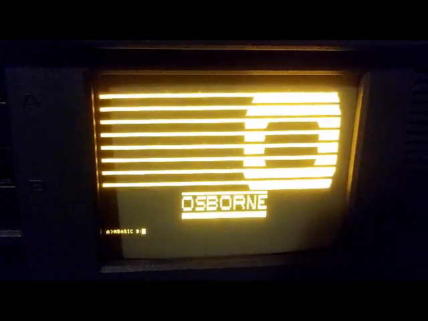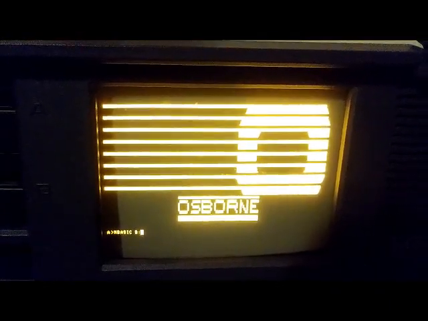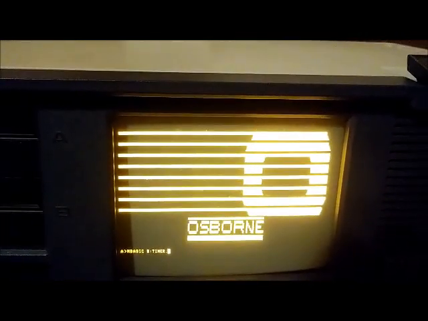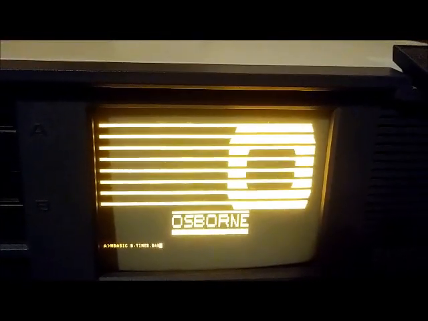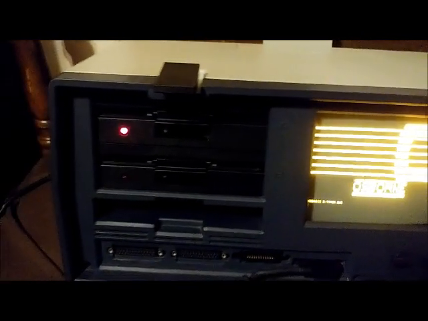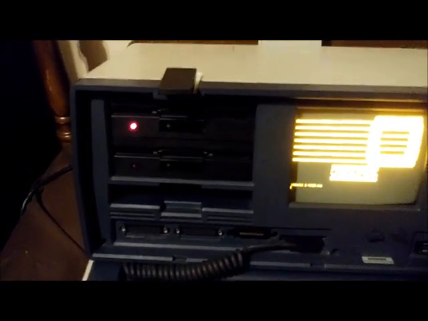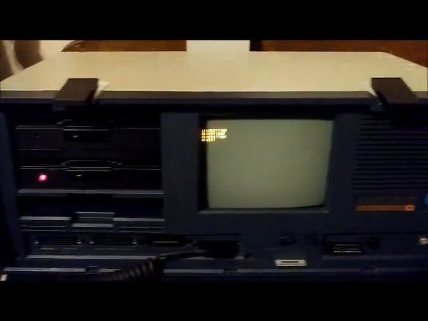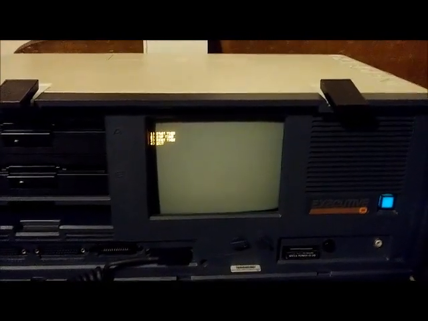Okay, so I'm just typing in MBasic and then B for the B drive, so B:, and then timer.bas for the BASIC file for the timer program. And then it's going to load in Microsoft BASIC first, and now it's loading the program file. And okay, here's the program for the timer.